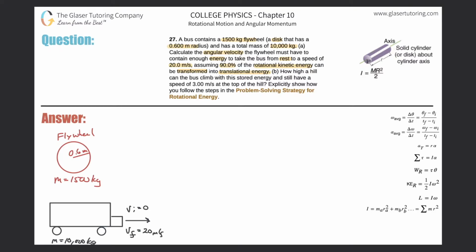So what you want to do anytime you're presented with conditions where there's a whole bunch of numbers and concepts coming at you, you want to try to boil it down to, or take a piece of what was given and try to find the most essential part. All right. Now, given all the information, the most essential part of what we need to start with is this particular concept, that energy is being transformed. It's this word right here that is key. So when energy is being transformed, it means that energy is being converted from one form into another. And we also know that conservation of energy is always present, that energy is always conserved.